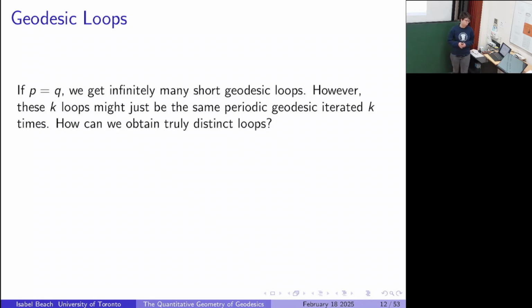So if you're worried in particular about loops, this result is maybe not as general as you'd like, because you can imagine that if you have a closed geodesic passing through your point P equals Q, your k geodesic loops might just be the same closed geodesic iterated k times. So really the images of all your loops are the same. It's just whether you're going around once or twice or 3 times. So somehow it doesn't really make sense to say that there's infinitely many distinct loops. One way you can get around this is to look at if there's any simple loops, because 2 simple loops with different lengths are not going to be the same loop.